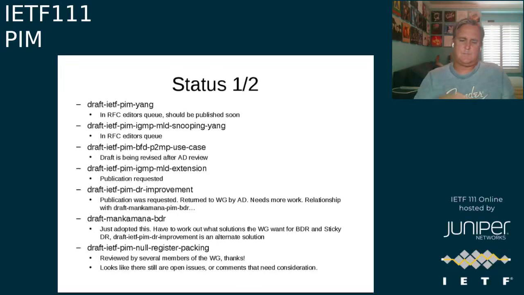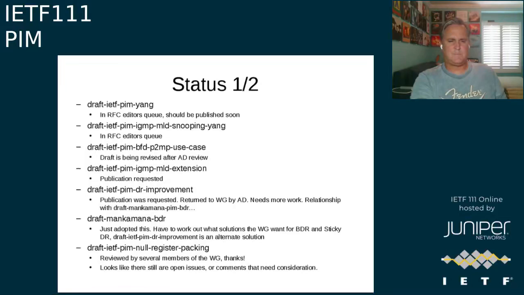Then we have the IGMP MLD Snooping Yang model that has been in the queue for a long time too, but not quite as long. So hopefully that will be published soon as well. Then we got the point-to-point multicast BFD, multipoint BFD. We requested publishing for that a while ago.